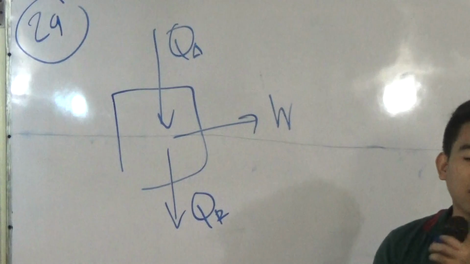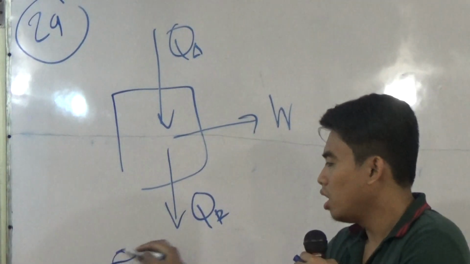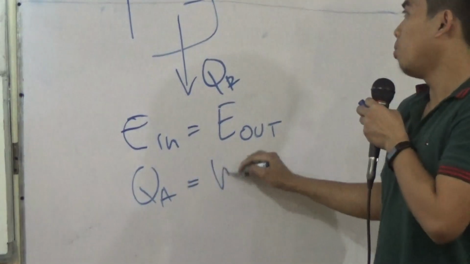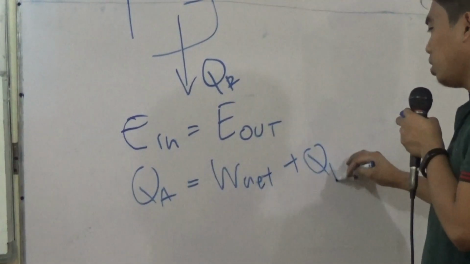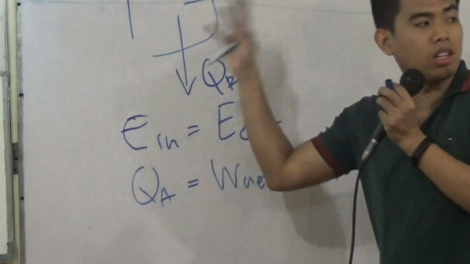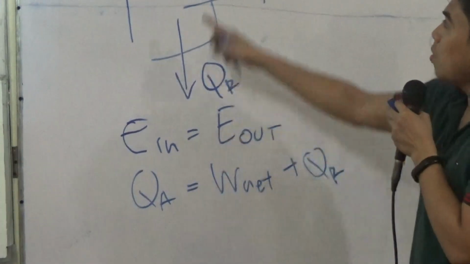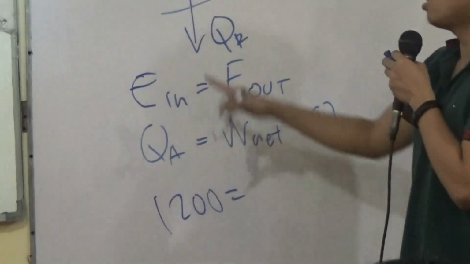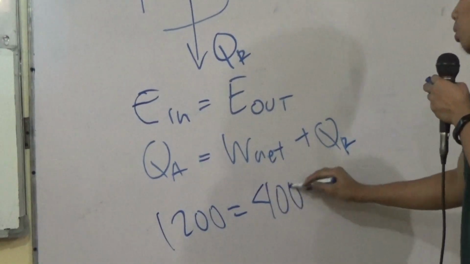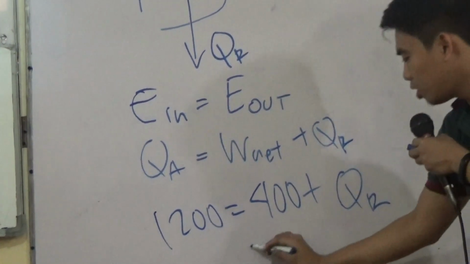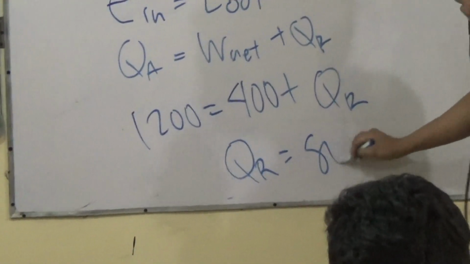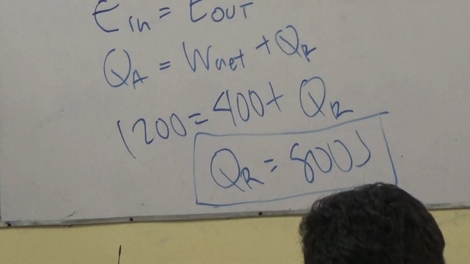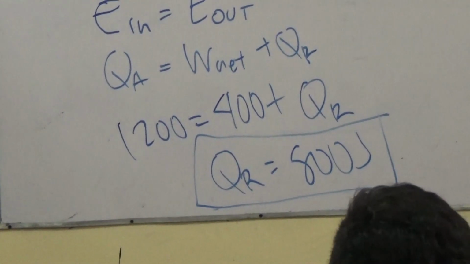Tama ba? So, pag naglagay ako energy in, energy out, so energy in equals energy out. So, QA, equivalent sa work net, plus QR, basic formula. So, pero kung kabisado mo na, wala nang drawing. Okay? So, tapos na. Pumasok yung 1,200. Yan yung source natin, 1,200. Nag-produce daw tayo ng 400. Ilan daw yung ni-reject? Okay, huwag ka na mag-shift solve. Kahit i-mental na lang natin. So, that is 800 joules. Okay, madali talaga yan sa bawal magkamali.